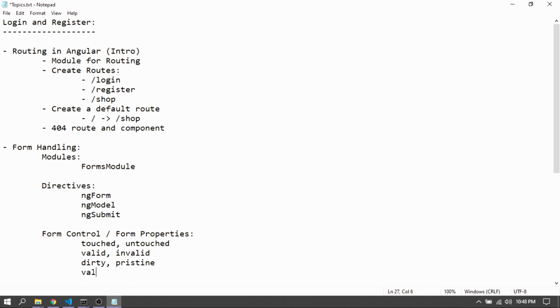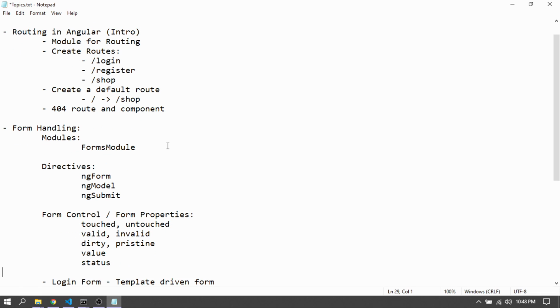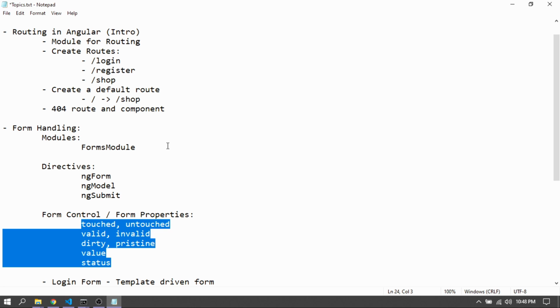There's something called value, there's something called status, and then there are so many actually, but we are primarily going to use these properties more than the others. So I'm just sticking to these now, but there are so many other properties. I'll show you where to find those properties exactly. So these are the things that we are going to learn as far as forms are concerned in Angular. So let's dive into our login form now.